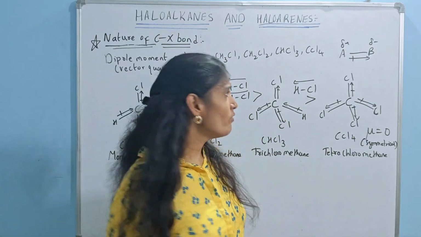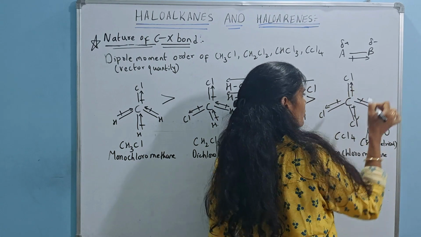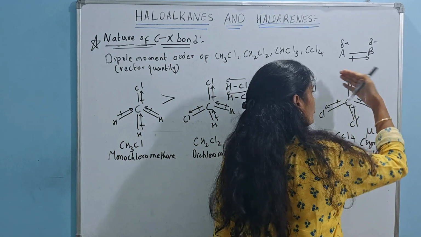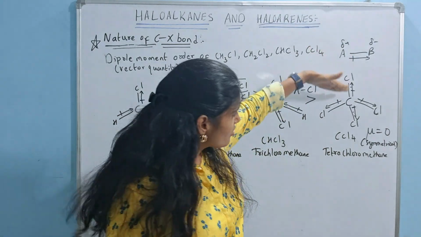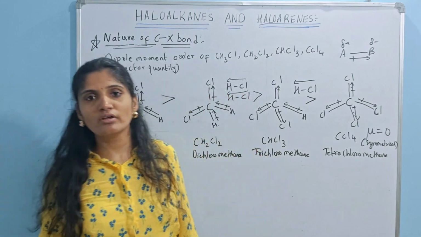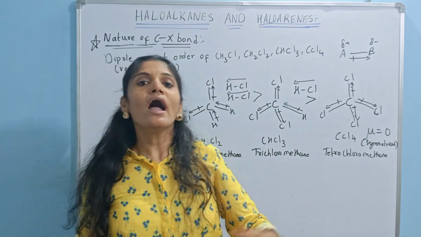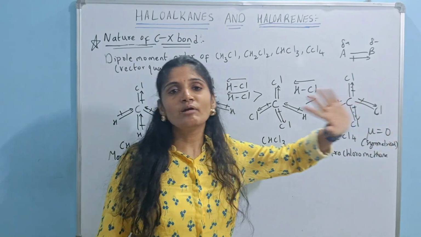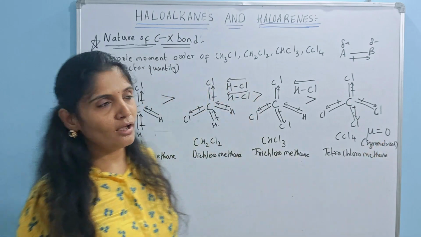If you don't want to go along with symmetry, you can see here that all the dipole moments cancel out each other. This dipole moment is cancelled out by this dipole moment. This dipole moment is going in the upward direction and all other dipoles are pointing in the downward direction. So they mutually cancel out each other and you will not get any net dipole moment, because all of them are carbon halogen bonds and all the dipole moments get mutually cancelled, resulting in a net dipole moment of mu equal to 0, and carbon tetrachloride is a symmetrical molecule.